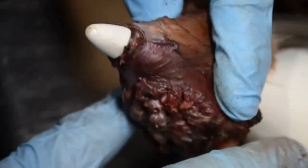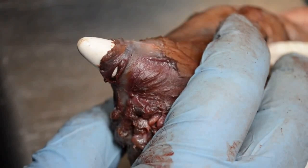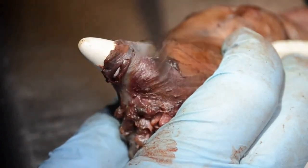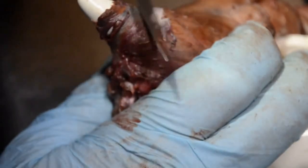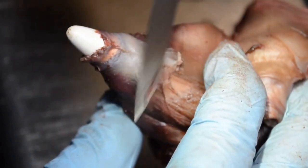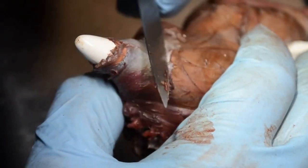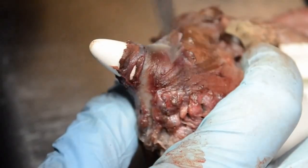Go to the back side of the eyelid, and we go like so, shave it away. Hey, we're shaving it away. Be aware there are feeler hairs all around. They're all over. You just want to go a layer at a time. You want to shave the surface layer of meat away. You don't want to go too far down. You don't want to go too deep into here.